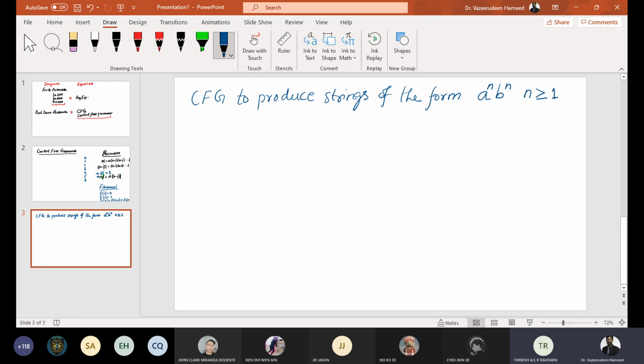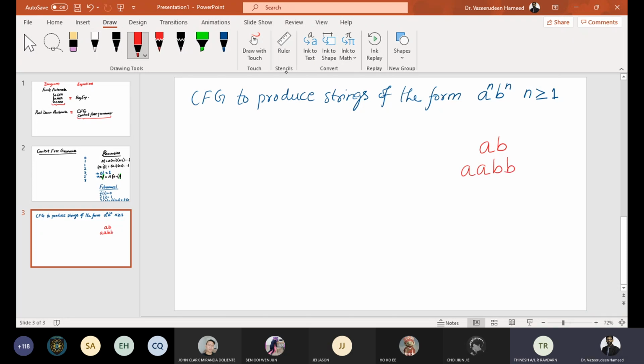Now, first of all, students, depending on the context of the problem, that is where we are using this problem or what kind of problem we are trying to address, we must understand the notations here. When we say a to the power of n and b to the power of n, in this context, it means a is going to be repeated n number of times and b is going to be repeated the same n number of times. So for example, n is greater than or equal to 1, right? Definitely n will not be below 0. So if n is equal to 1, you will be getting ab. If n is equal to 2, you will be getting aabb.